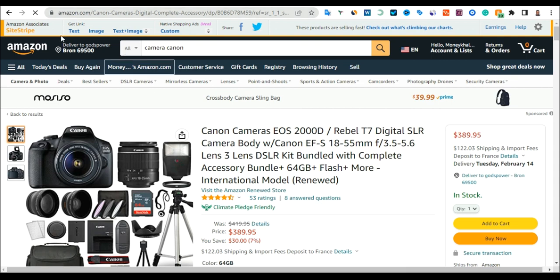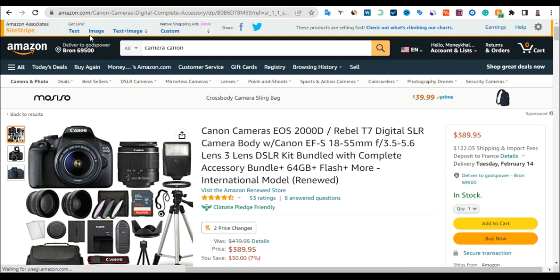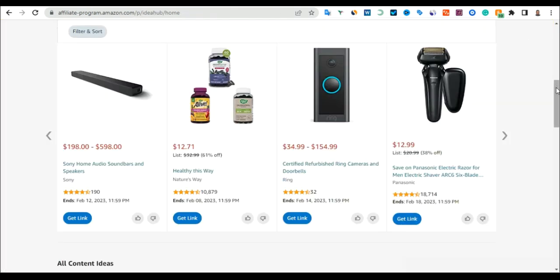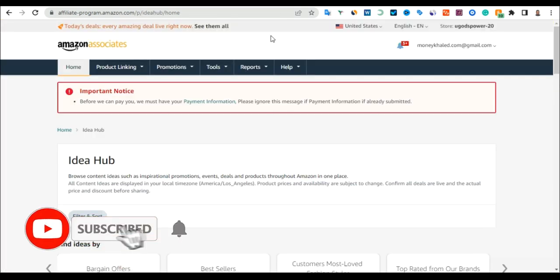And let us say I want to promote this product. You can see at the top here where it says Amazon Associate SiteStripe. So you can see that Amazon Associate is connected now on my own Amazon account. This is not me logging into my dashboard on Amazon Associate. This is me trying to buy something, and Amazon Associate is popping up here because I opened my Amazon Associate account. Here you can see that I am logged in.